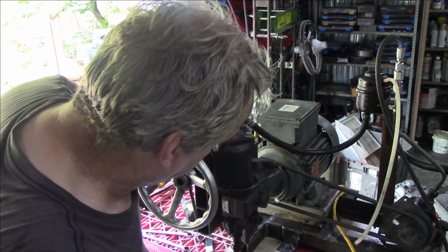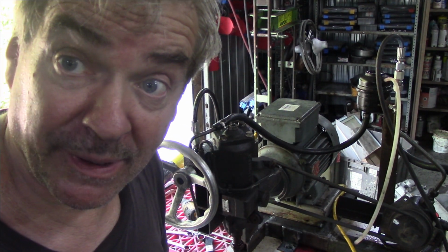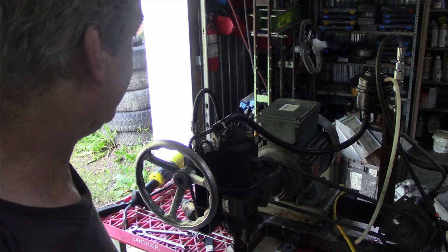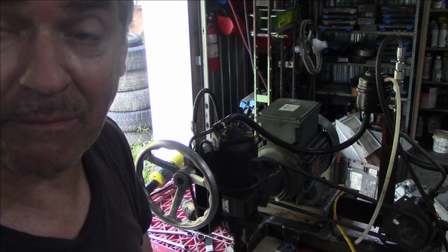So what we're going to do is a bodge-tastic idea on this one, because you don't know what it's like. It is a later one. Going to simply try and replace the bottom seal. Now we've done this before. I think I'll put a link up here somewhere and see if we can fix that box. Could do. Who knows? Who knows the secret of these black magic steering boxes?